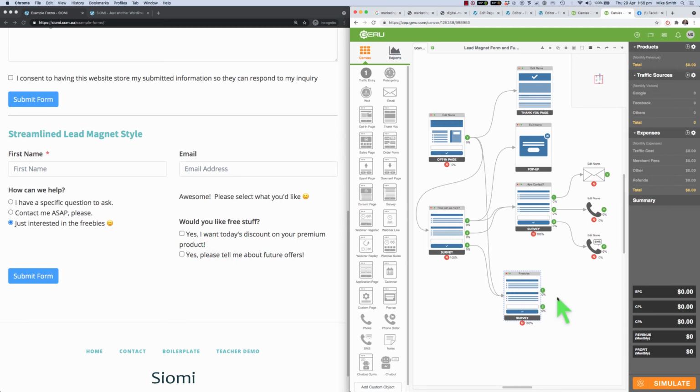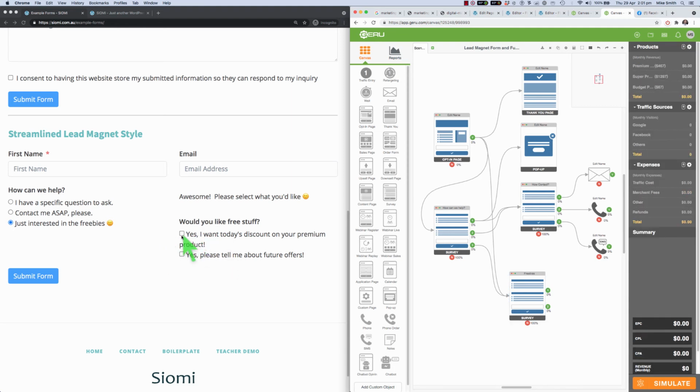So let's look at how we map that. Okay, so if they select yes, I want today's discount on your premium product, then we want to take them to a sales page. So now I'm going to have to zoom out on my canvas shortly, but let's just get this going first and then I'll tidy things up.